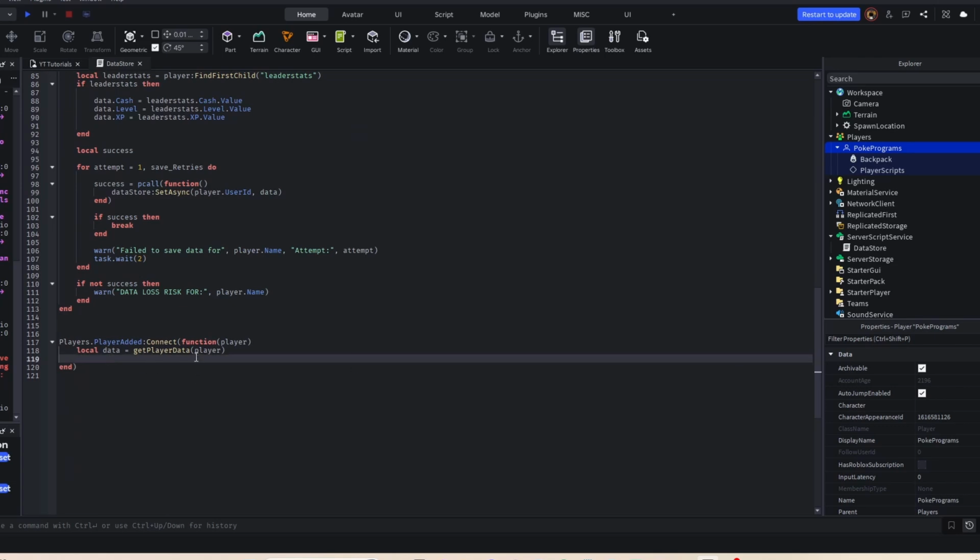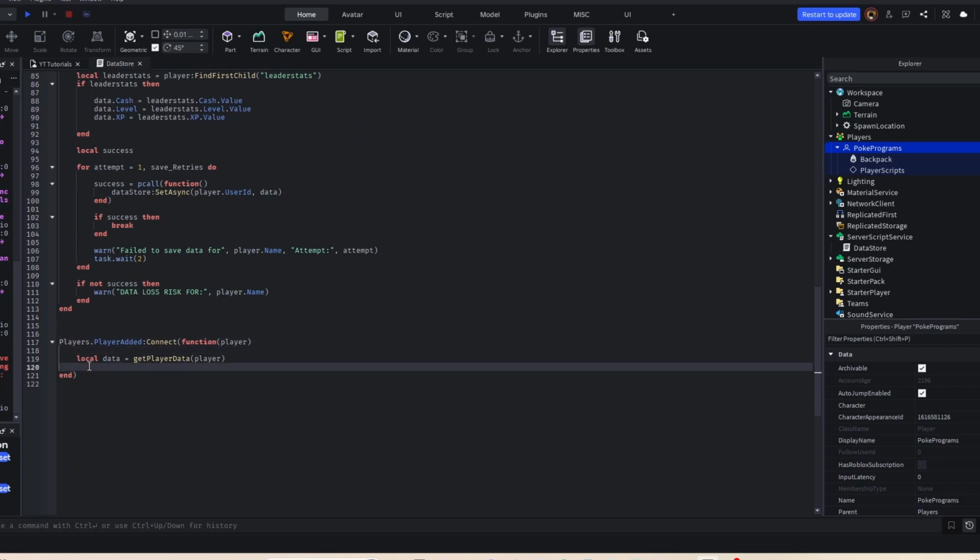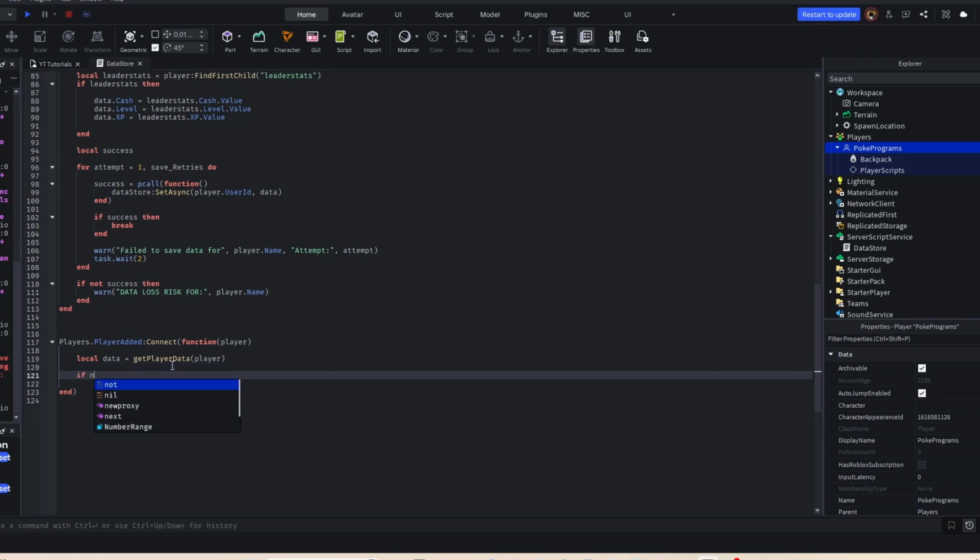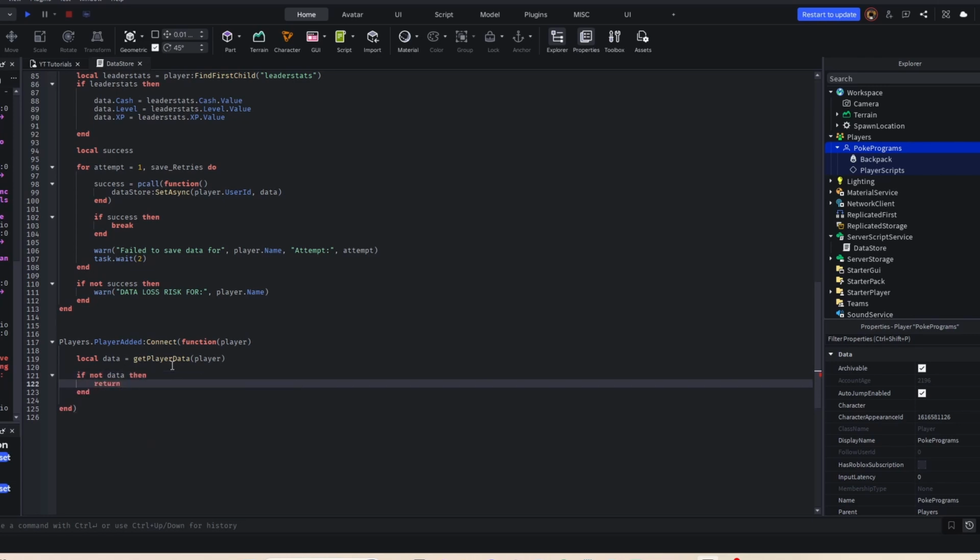Spread them out a tiny bit. Spread this out as well. Okay, so local data loads the player data. Pretty important. If not data, then return. That's if data fails.